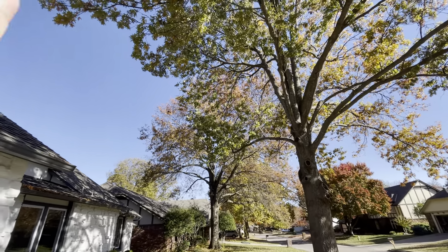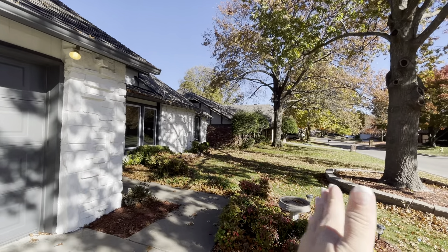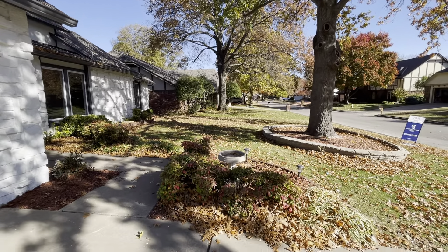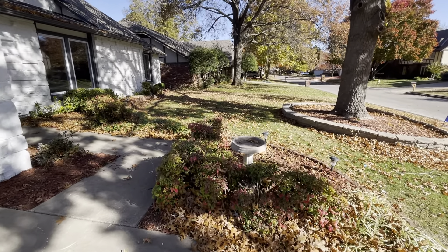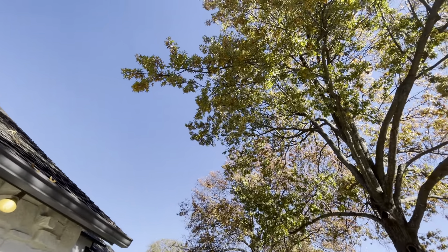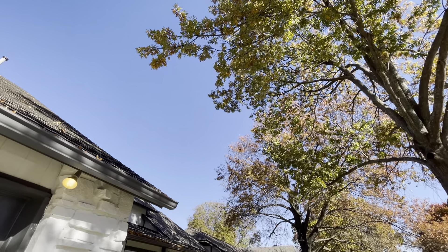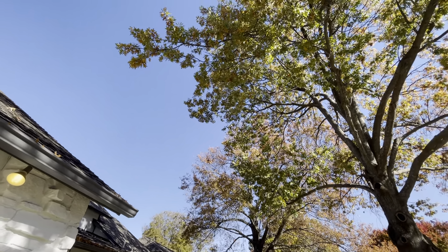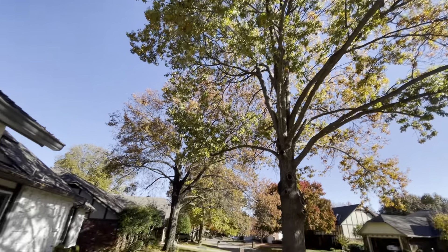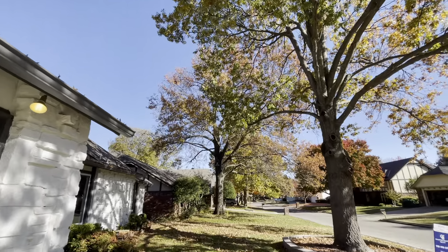The bad point with trees is they can cause damage — for example, to sidewalks — because the root systems go out as far as the limbs. So if the limbs are way out here, the roots are all the way underground beneath them. You have to make sure tree roots aren't affecting the house itself, and that no major limbs are over the roof, because when they fall they'll damage your shingles. Here we've got a small branch that's over the roof, but that's super minor.